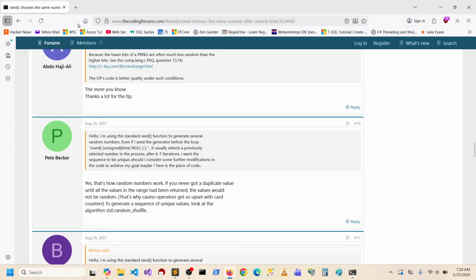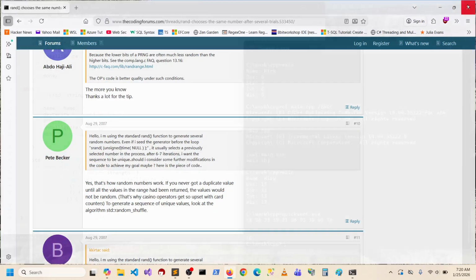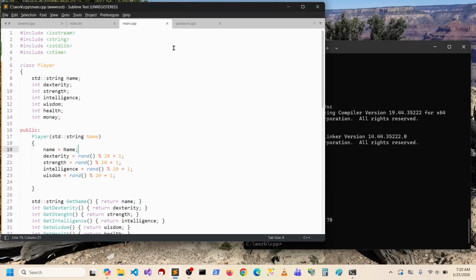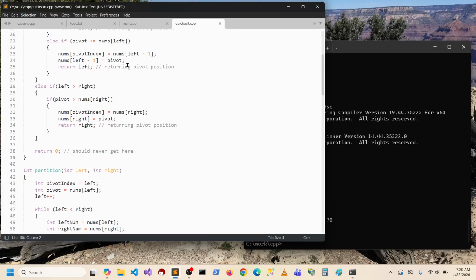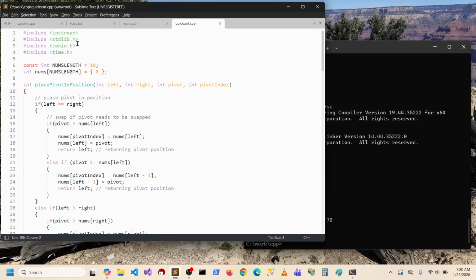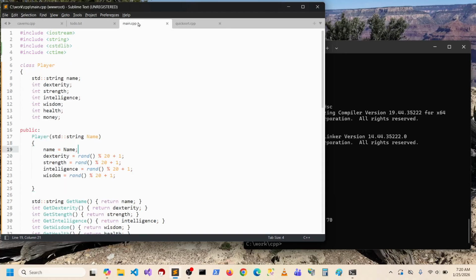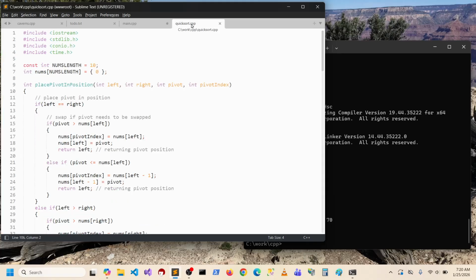Alright, so the only thing I can think of is this one is using the different libraries, but I thought we already did that. Standard lib, time.